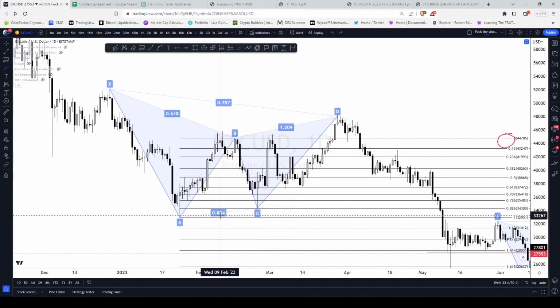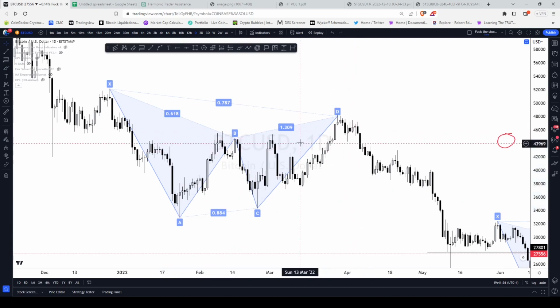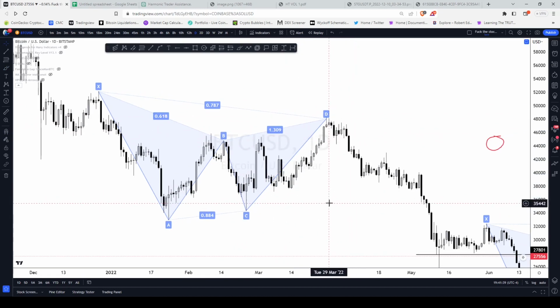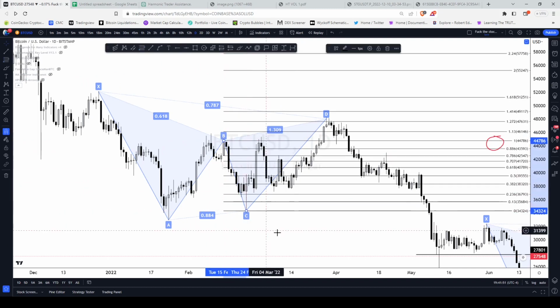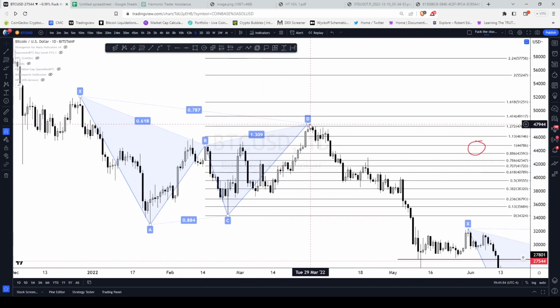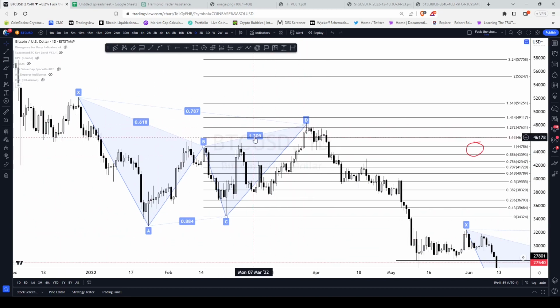Sometimes it helps to know where these ratios come from, right? And then to find this leg right here, your B to D, you actually have to fib from your B down to your C to find this D ratio up here. So we're just going to say this is a 1.272, just is very close, right? It's within that plus or minus 3% or so. So this is your 100% move down.